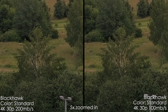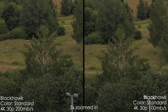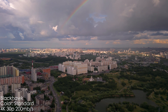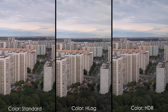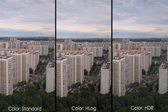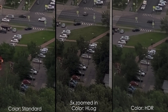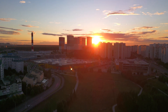This drone features 200 megabits per second bitrate and I recommend setting it to 200 Mbps and sticking to that number — please just stick to the highest number possible because it's never enough in terms of bitrate. There are three main color modes: the standard one, H-log which I'm grading right now, and HDR mode. After grading I don't see much difference, but zooming in the HDR looks smeary and soft. The standard looks okay and H-log is a bit over-sharpened, so overall I would stick to the standard color with this drone, especially since it's an 8-bit drone only.